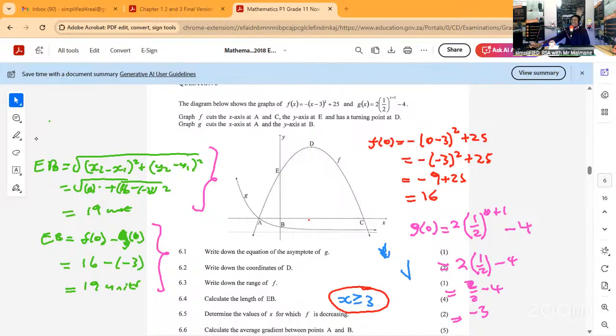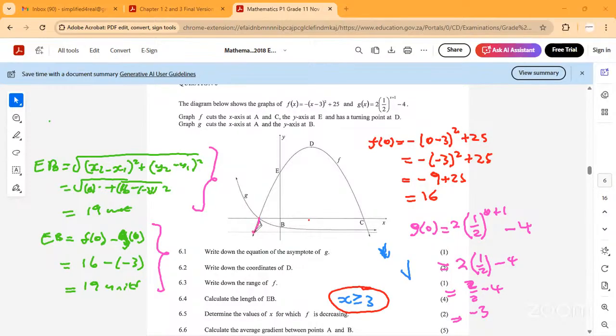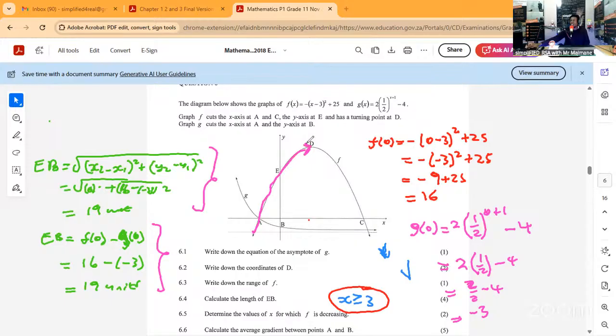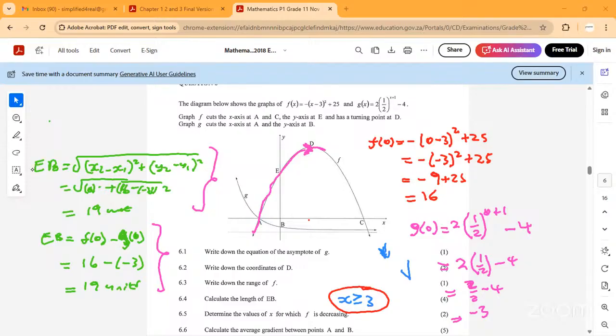And when you look at f, you're looking at the actual graph, the actual curve, the actual drawing of the graph. So it is increasing from this direction. It increases, it increases, it increases. It got to its highest point. Its highest point was 25. And then from 25, it started to decrease. And then it decreases to go to negative infinity.